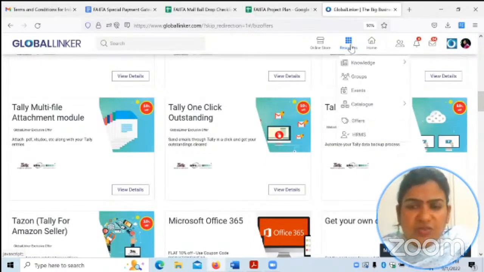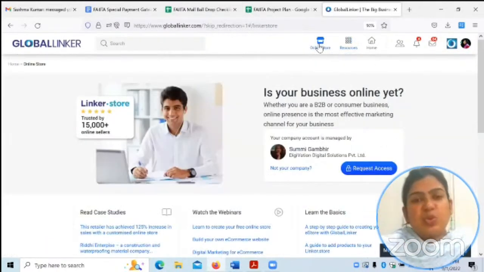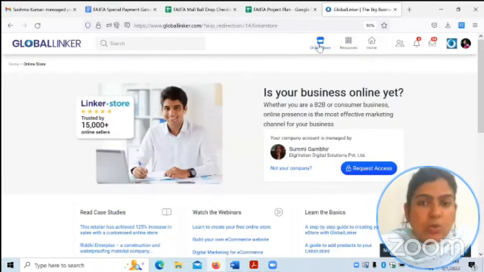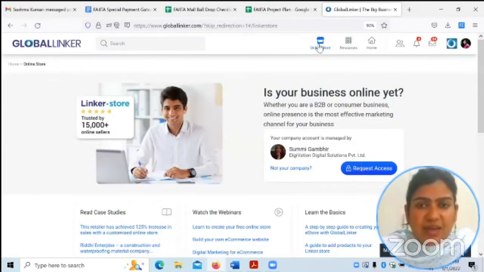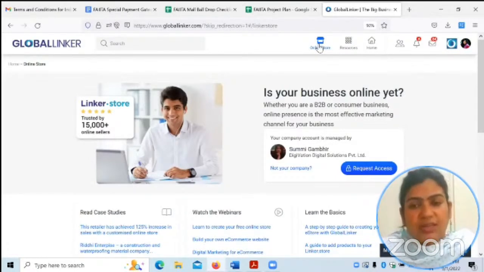Now, just moving on to the online store bit. This is a section that is used very widely by all our members. We have 20,000 plus active stores currently who are using this and making the most of it. And what I mean by an online store is not restricted to B2C. So let's say you have a product which you want to sell directly to your consumer, you definitely can use this. But the tools and the capabilities are also extended to B2B, industrial.